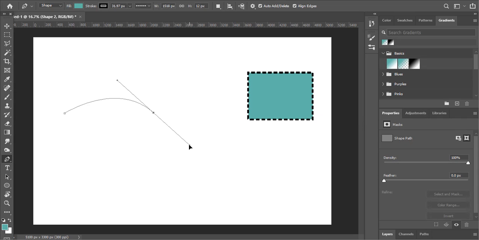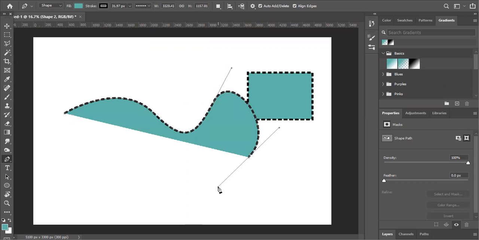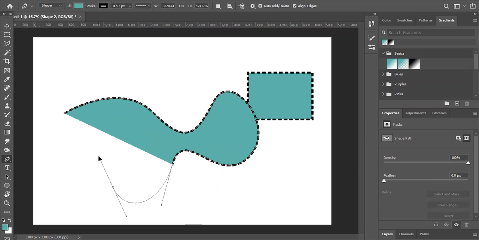It controls the angle and how high it's going to go. If you pull it more, it's going to be curvier than when you pull it less, or when the line is shorter. Like this, you can create a curve. Just click and drag, click and drag, click and drag.